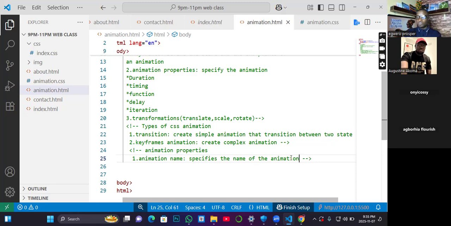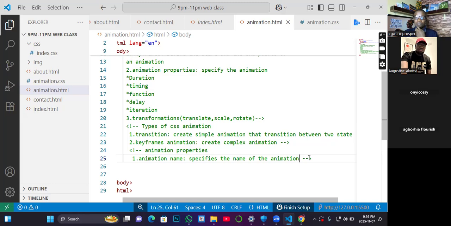Specify the name of the animation. So we have animation duration. I've explained them. I will just run through them. Maybe I should just be dictating them when you go through the video. You can write them down so that I can get to the practical, because that is where I am more interested in. I just want all because by the time you see me in that particular aspect, calling animation name, animation duration, then you will not be confused. That is why I'm running through them.